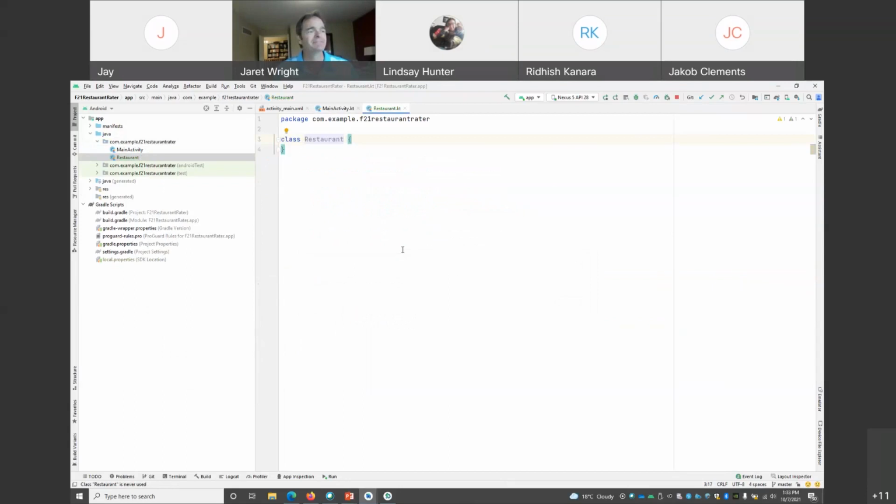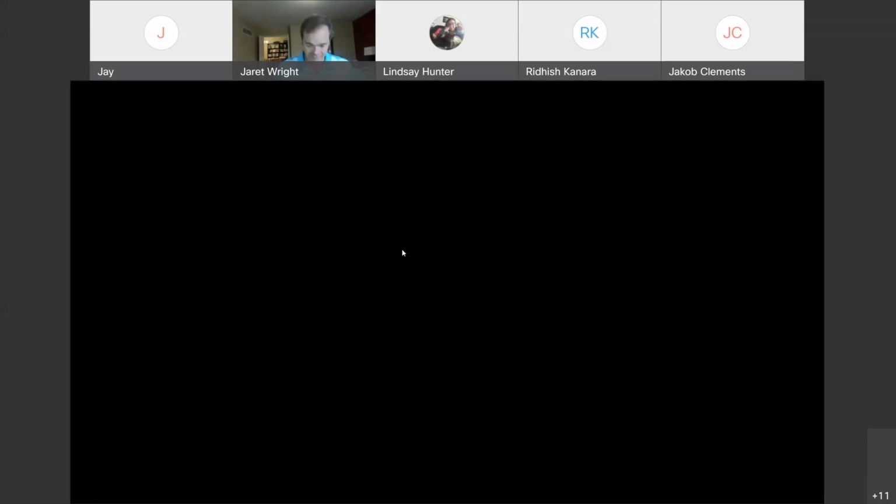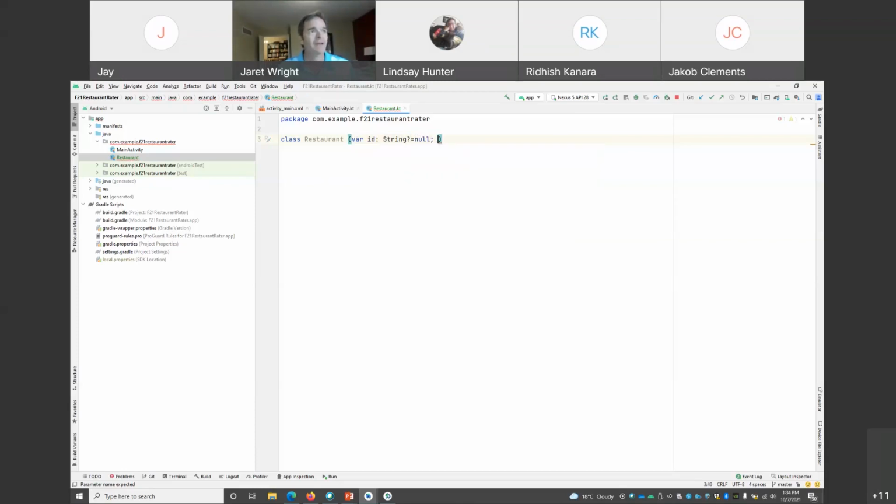And I'll add that to Git. In my restaurant class, I'm going to add three instance variables. One's going to be for the ID, var ID string. If you remember, the way Kotlin does this aligns really well with UML class diagrams, where it's the name of our variable, colon, and then the data type.